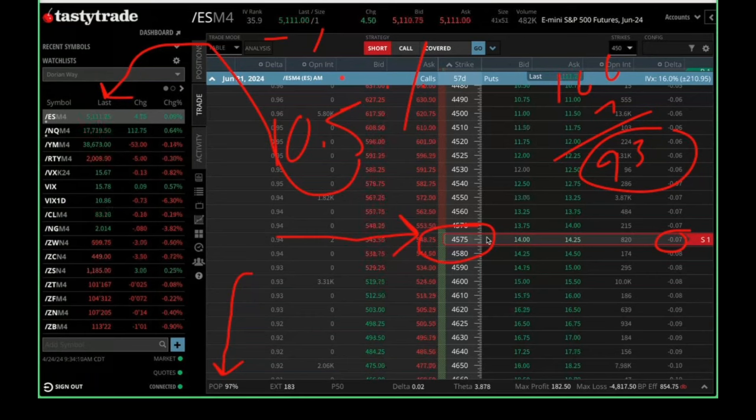And I'm not just going to wait until it's breached or it's touched. I'm going to adjust it if it does become a problem, to try to enhance my odds. But most of the time with this trade, it's not going to become a problem. So this is what I wanted to introduce regarding the put spread.